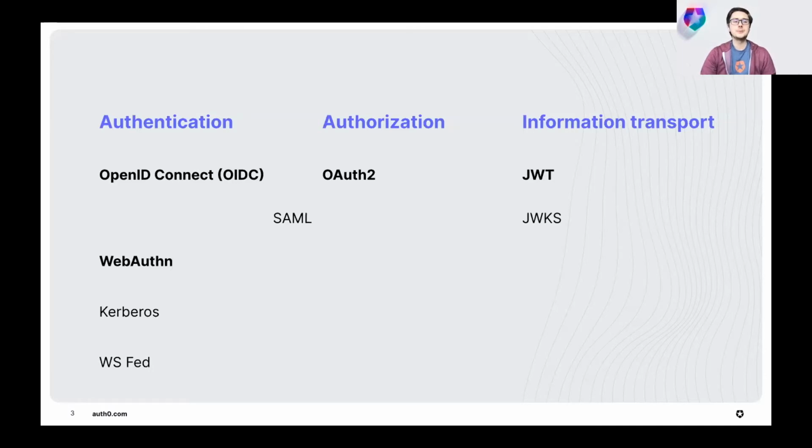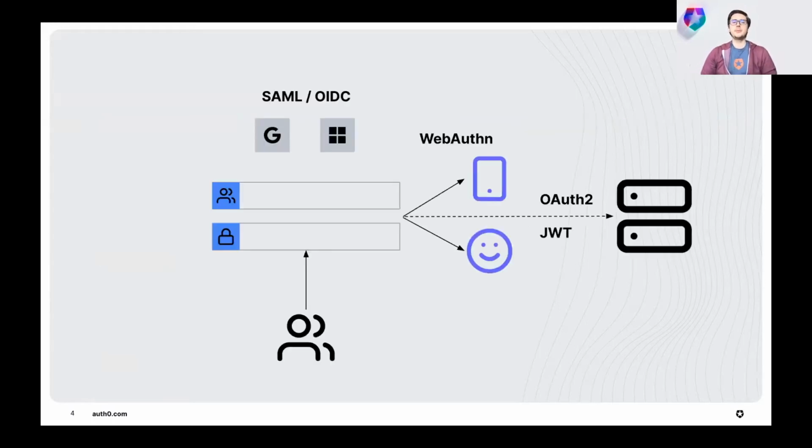And we're talking about standards for authentication, authorization, information transport. I highlighted some in bold that I want to cover today, but just to give you an idea where we are coming from, there are specific protocols, for example, for how an identity provider should be federated into your own application, or what that means in more feasible terms: how can my users sign in with Google, with Microsoft, with any identity provider you have there?